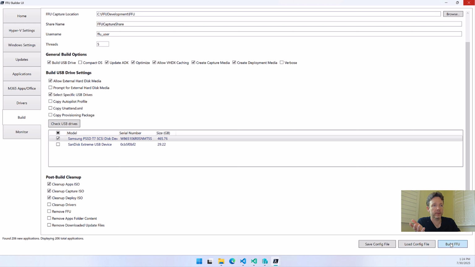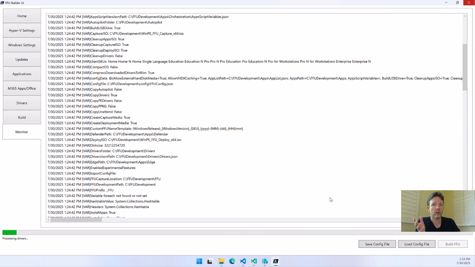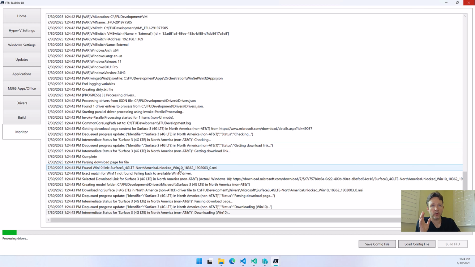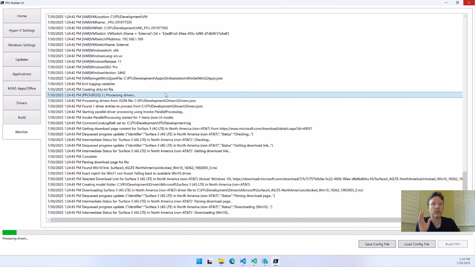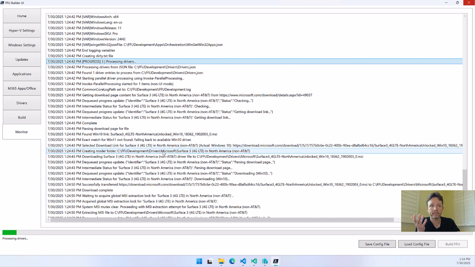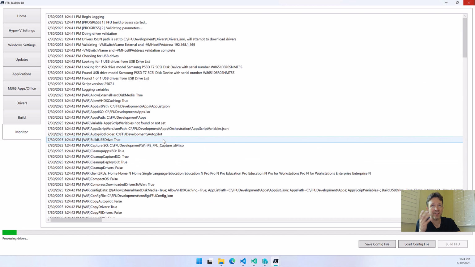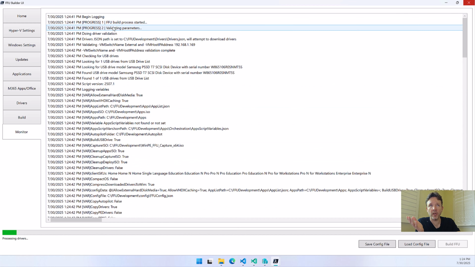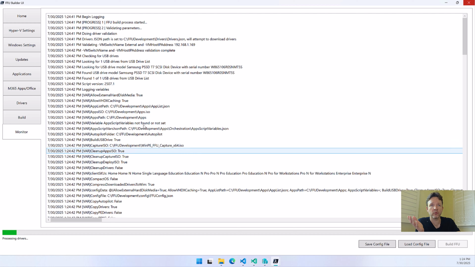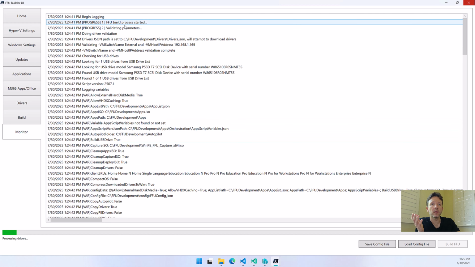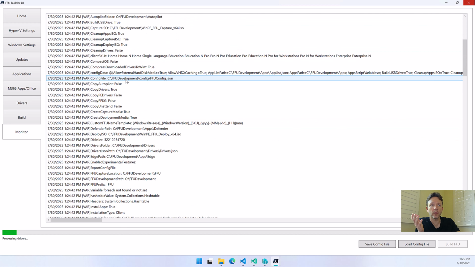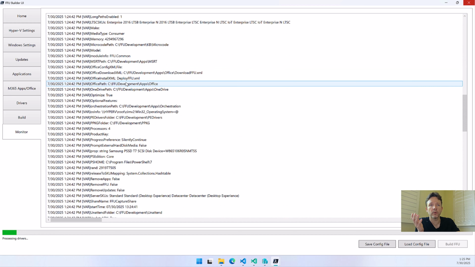So let's click on build and let's hope the demo gods are with me. And this all should work because I've tested this a billion times. But you'll see now that we go to the monitor tab immediately after we click on build. And so what you'll notice is this looks exactly like the log before. There's some changes, how we progress, tracking, and all that. But you'll see that we're logging, we're tracking.